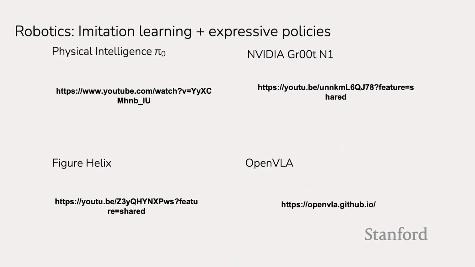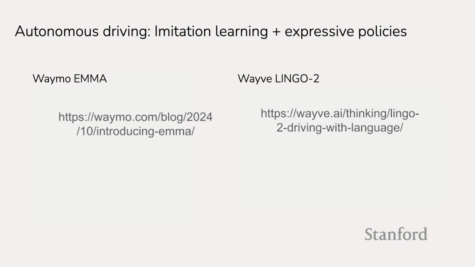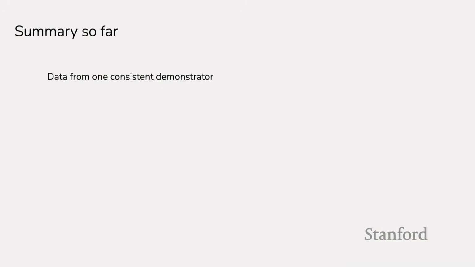Now, if you actually look at some of the big models that people have been developing in robotics, they build on what we covered so far in lecture. These are foundation models trained on lots of different demonstration data sets by companies like NVIDIA, Figure, Pi, and this open source vision language action model. Using expressive distributions when you have large scale data sets is a key component of these models. And if you look at some of the big models that people have been developing for autonomous driving at Waymo and Wave, the first one uses discretized and autoregressive prediction, and the second one also uses discretized actions with autoregressive prediction.